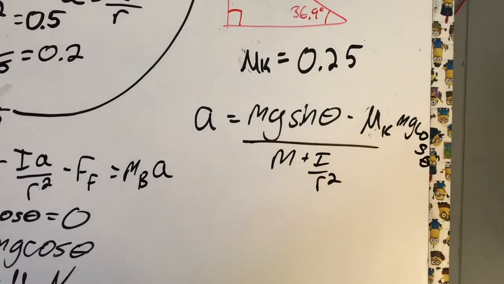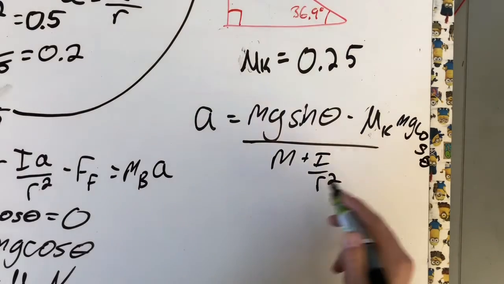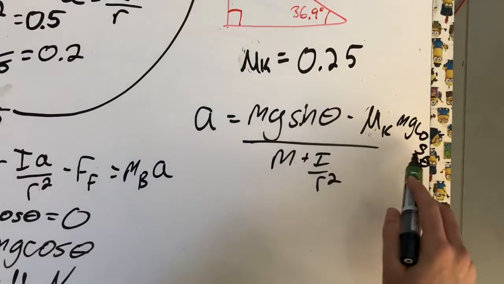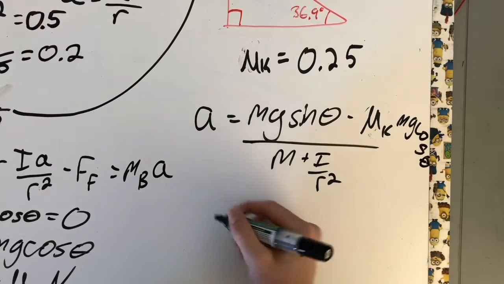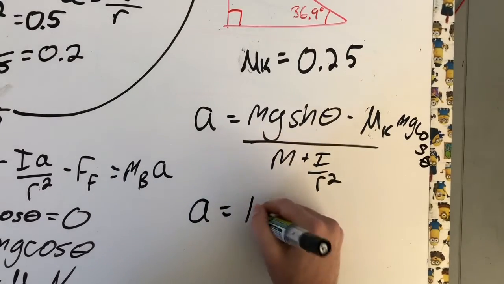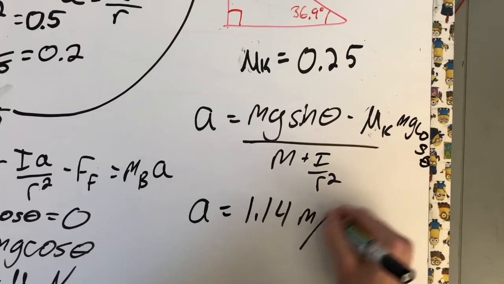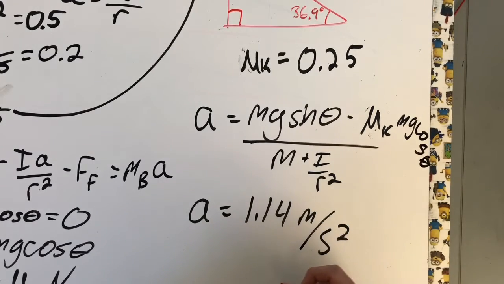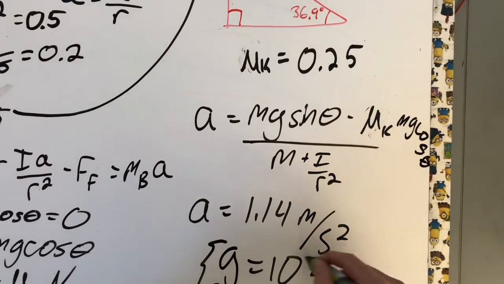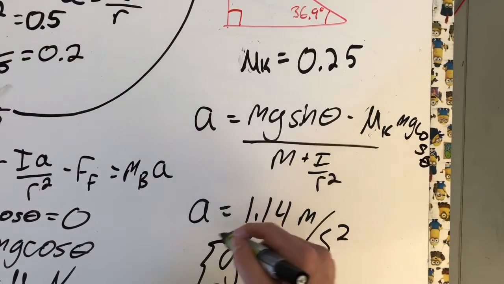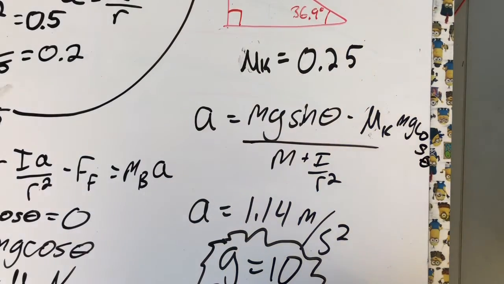All right. So after you do a little algebra, you get acceleration equal to that. You plug that in, and you get 1.14 meters per second squared. You might be saying, wait, I didn't get that. Well, if you didn't, that's because we use g equals 10 because we're smart physicists. We're efficient because we're lazy. All right, so that's the answer to A.